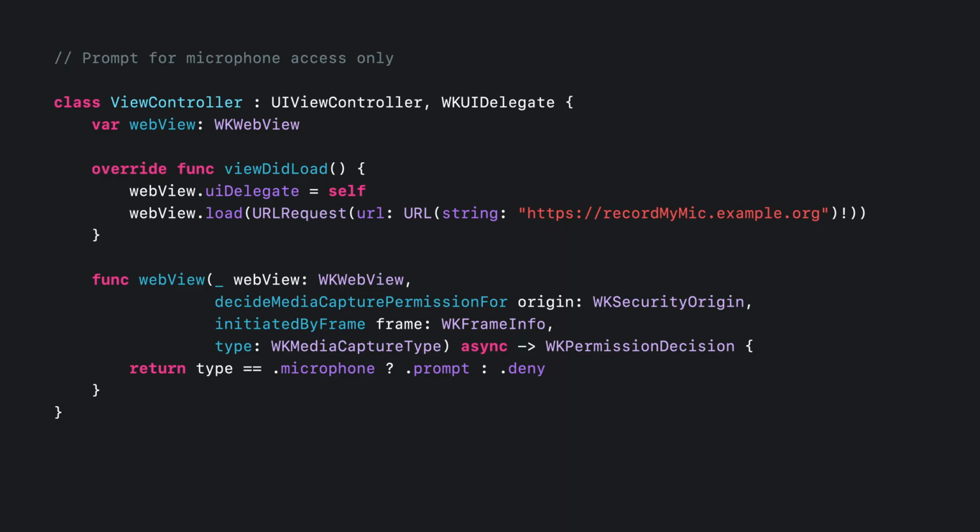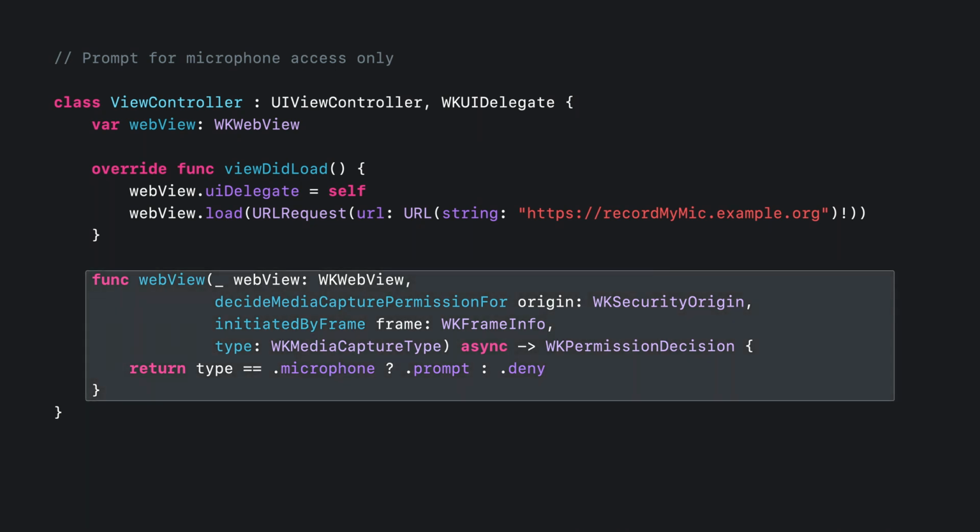By creating and setting the UI delegate on your WKWebView, you can now decide when the user should be prompted for permission to use their camera or microphone. If you do not implement this delegate, users will continue to get the prompt as they do today. But if you want to skip the prompt because you have saved the user preferences from previous interactions with a website, this delegate will allow you to do that.